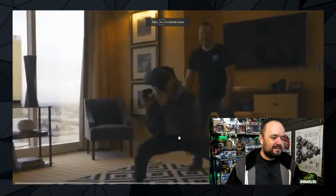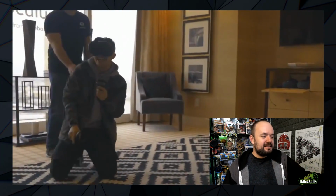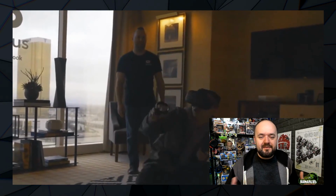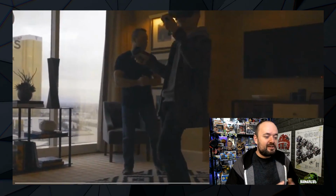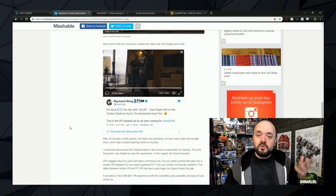Yeah, look. I mean, the difference between the Oculus Quest and the Oculus Go is, you know, not everybody actually wants to do this. Not everyone wants to crawl around and move around and duck and jump and whatever. They want to just literally sit down and have a more sedentary, relaxed gameplay, and just enjoy media. And that's where the Oculus Go comes in with $200. And if you want that extra gaming experience, like this, then you pay more, you get more.